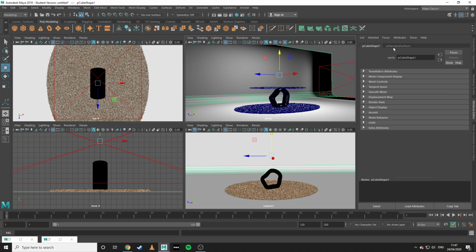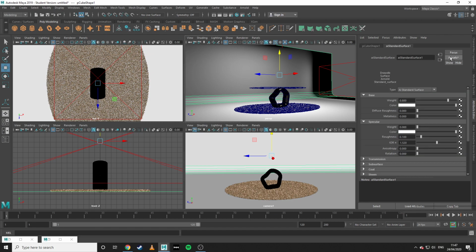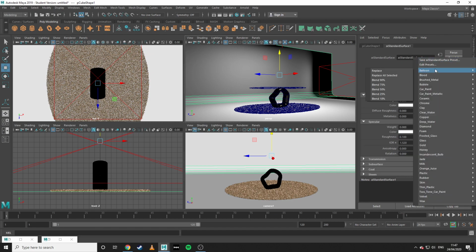Just delete the histories. In these presets you'll have more ready-made shaders, like carpaint, metallic, chrome, a glass ball, clay, clear water, copper, deep water, muddy water, diamond, foam, glass, gold, and honey textures.